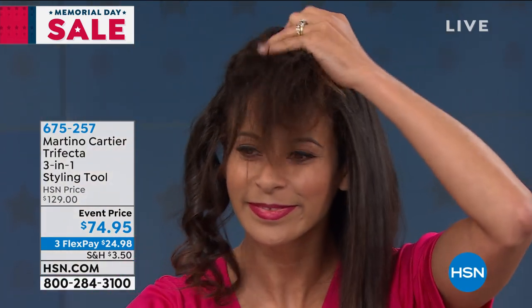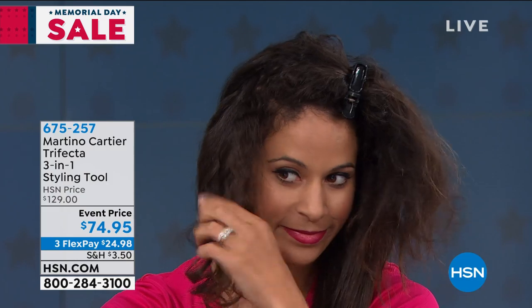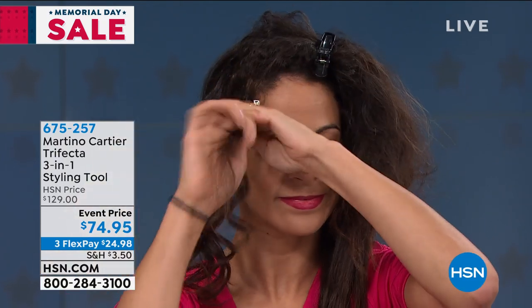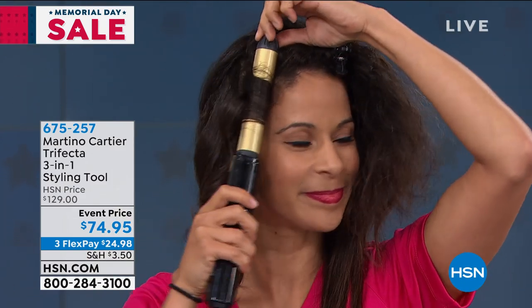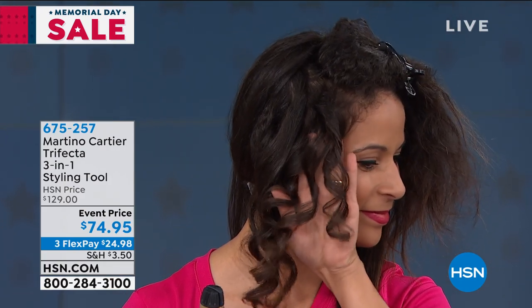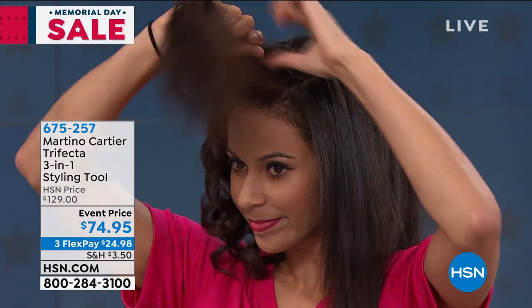Look at how easy it was for her to do her own hair. Martino, like you said, this is the closest we have to coming into our homes and styling our hair. The truth is I've been closed for almost three months due to COVID-19, but I still have an obligation to help women look and feel their greatest. With the Trifecta, you only need one tool: a flat iron, a regular traditional clip curling iron, and a curling wand. This makes it a family tool — whether you're a grandma with short hair wanting to curl it, or a granddaughter with long hair wanting a spiral curl.